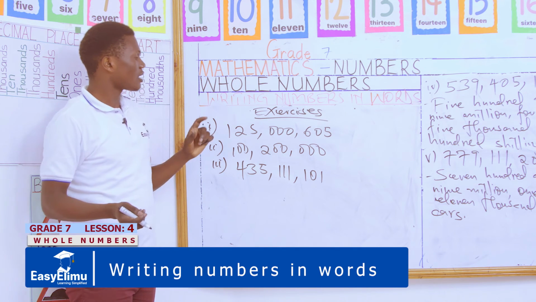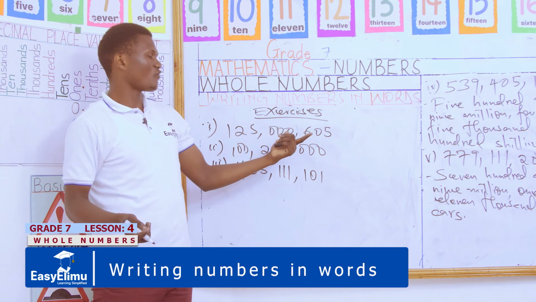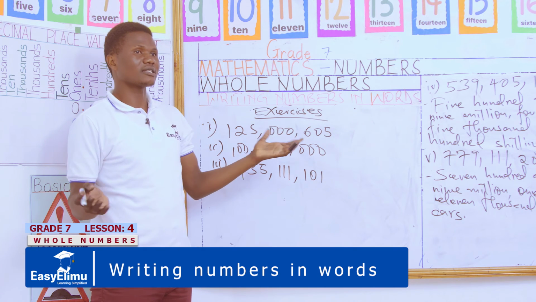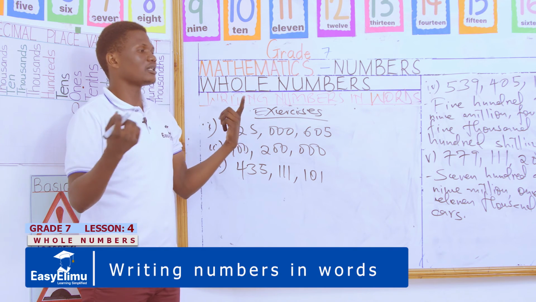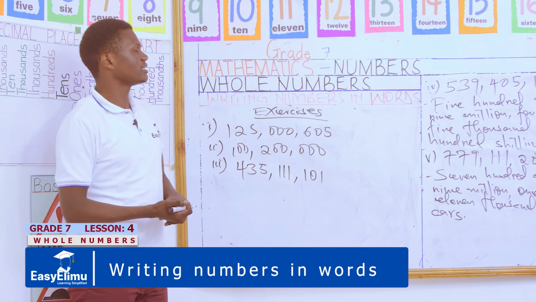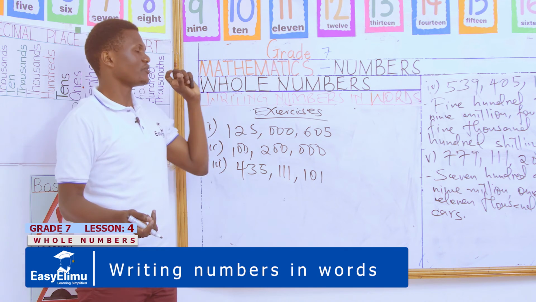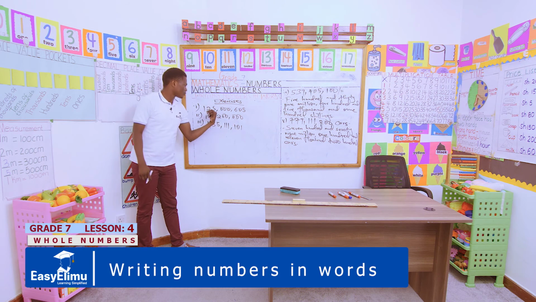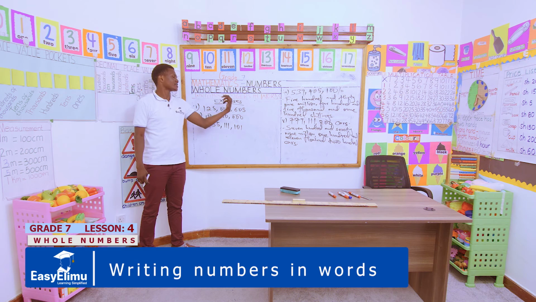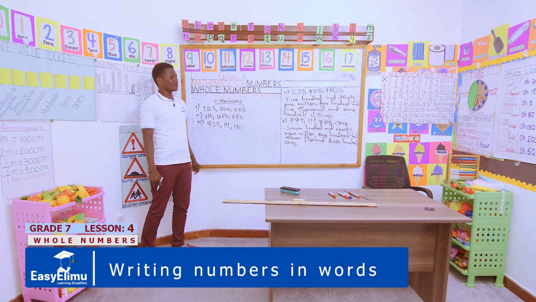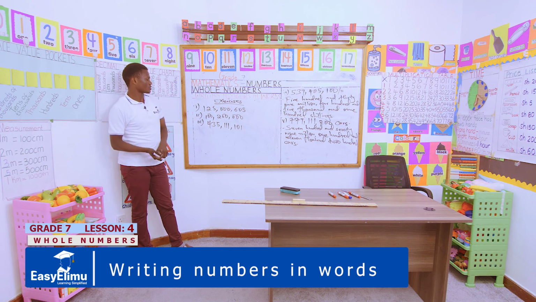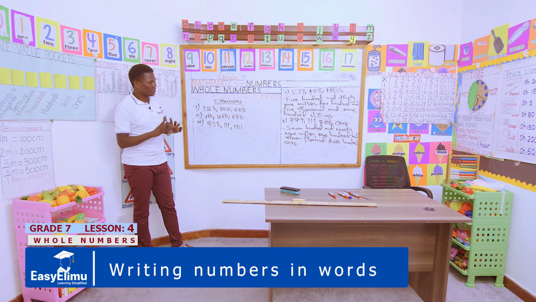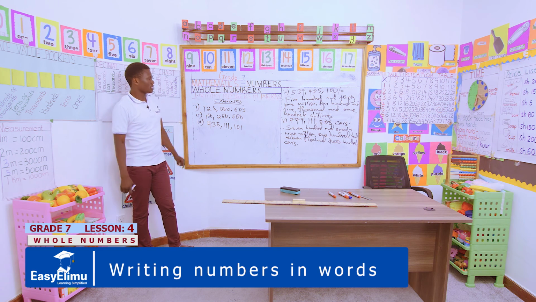So like I said, if it's the number of a particular thing, like a number of cars, a number of houses, number of trees in a forest, amount of money, mass, etcetera, then you have to declare at the end of your answer, for example, 125,605 cars, shillings, and so on and so forth. Declare what it is. Otherwise, if you just write and leave it like that, you might end up losing marks that you should be getting.